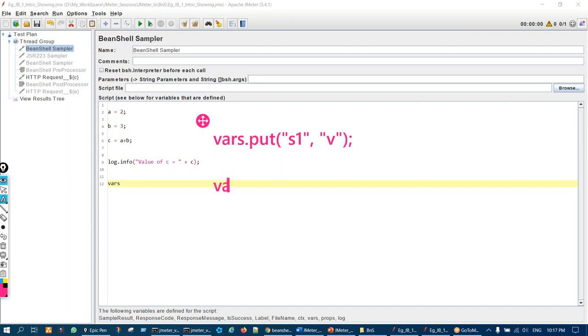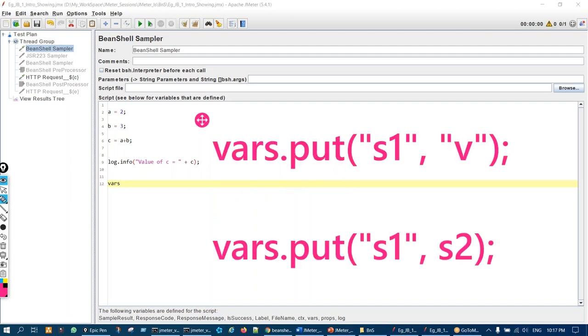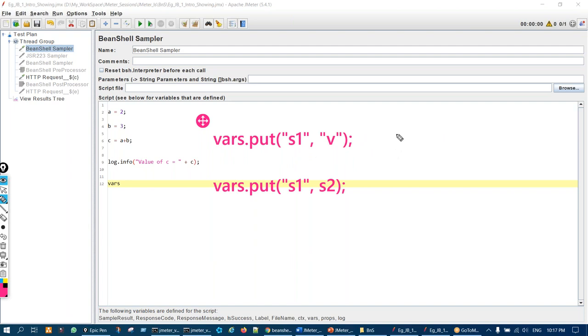Then another format of this, vars.put, s1, string 1, comma, and is2 without quotes. Fine, without quotes. Let me choose this sticker. Okay.